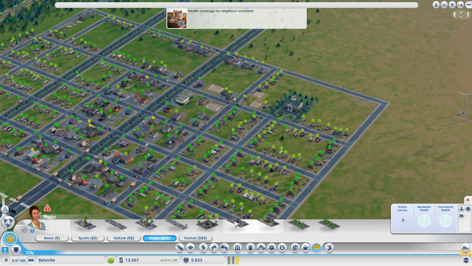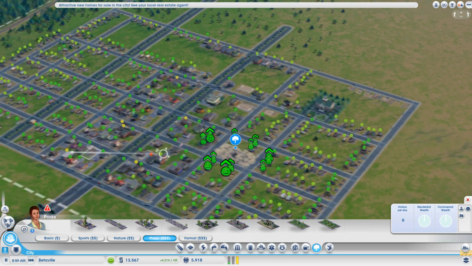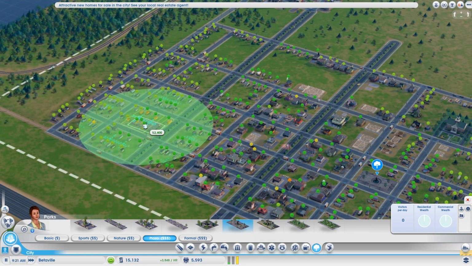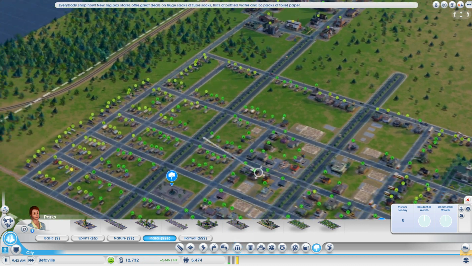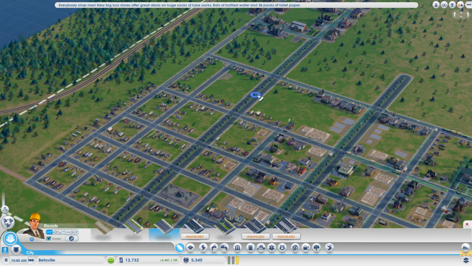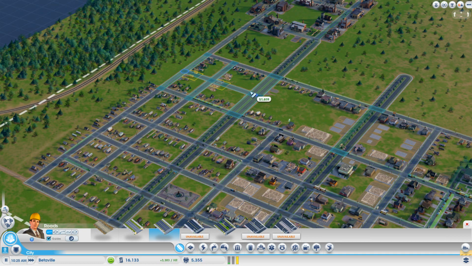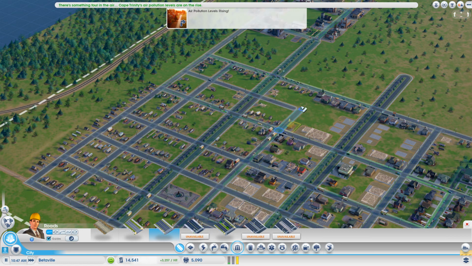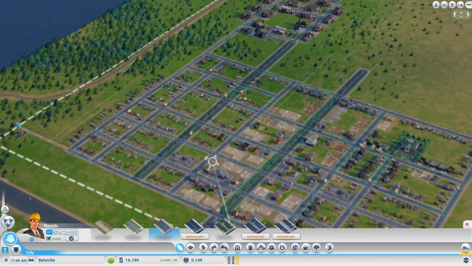Where are those large sculpture gardens? These things are awesome. I love these because you just plop them down and they have such a large radius and they really help your land value and they help you get to those higher level houses faster. Because it's just a progression in this game, really. That works. Awesome. I'm sorry. It's a progression. Because you can see everything.